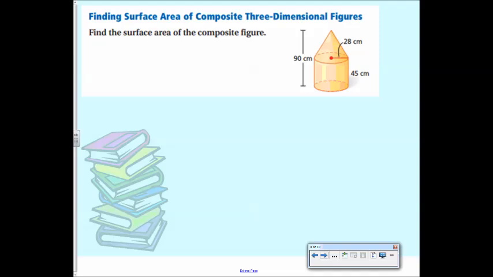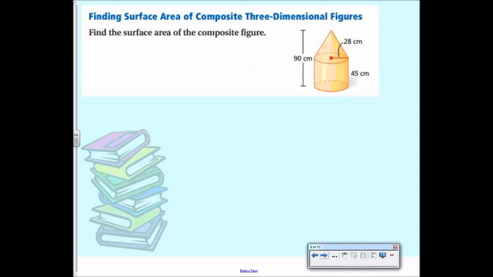So you would think, I just need to find the surface area of the cylinder and the surface area of the cone, right? But remember the surface area is all the stuff on the outside. So what would not be included there? The base of the cone and the top of the cylinder. Why? It's not on the outside. So if you were painting this, if surface area is what you would paint, would you paint the top and bottom of the cone? No, because they're on the inside.